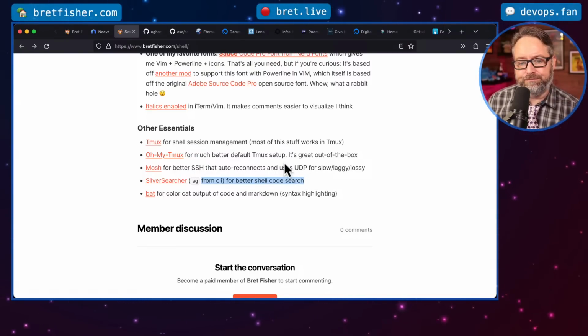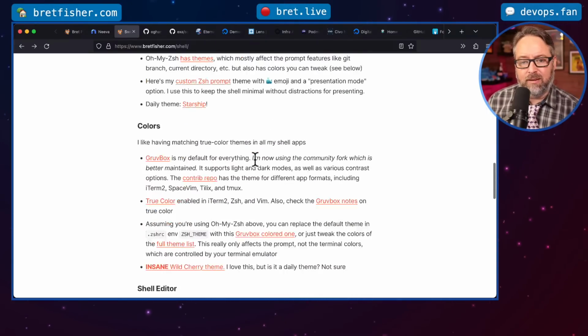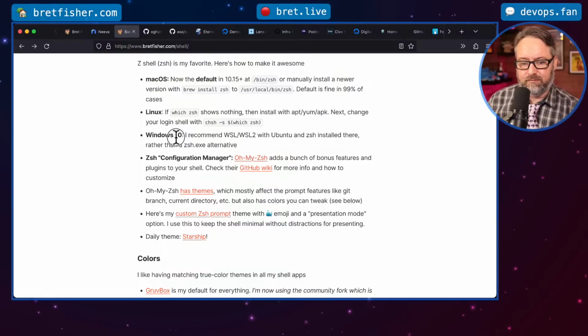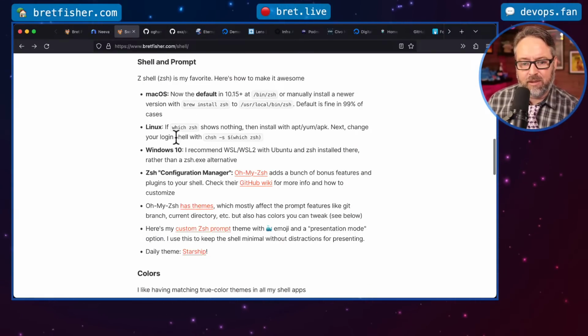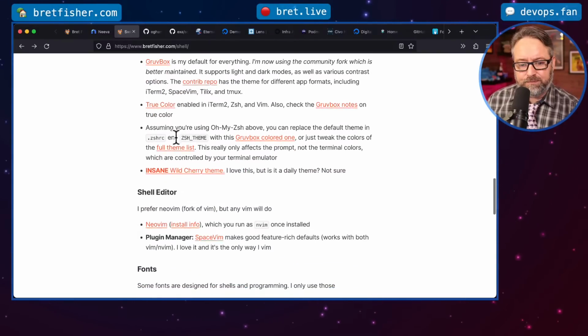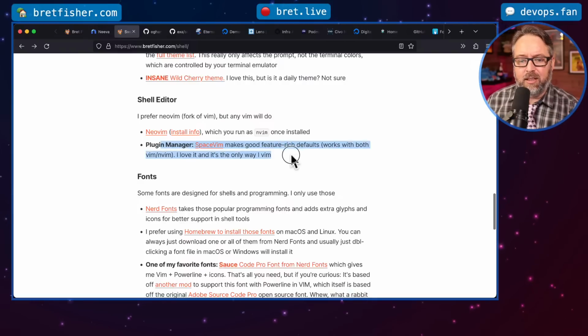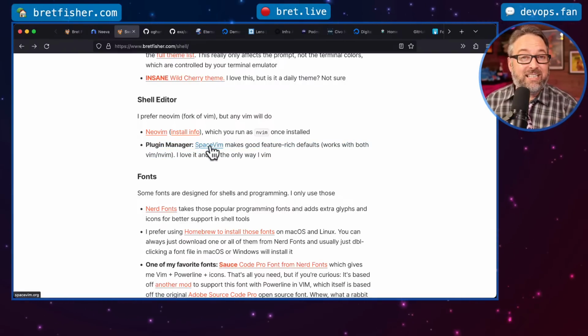And if you're into Vim, you need to use, let me see if I can find my Vim section. Oh, right there it is. Plugin Manager, SpaceVim. I've used SpaceVim plus NeoVim for years.